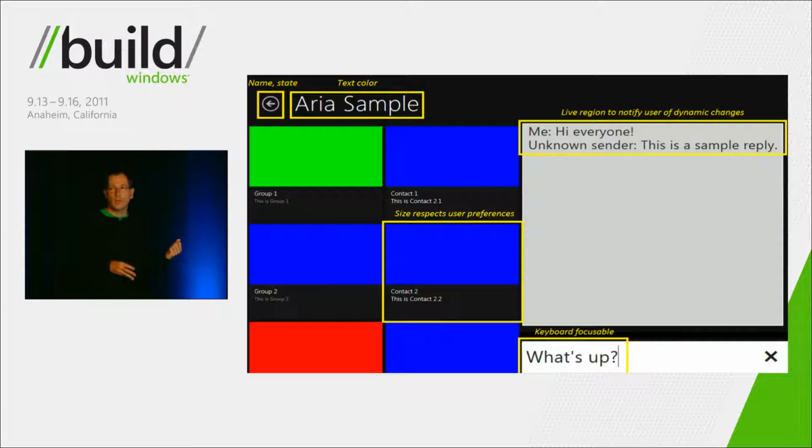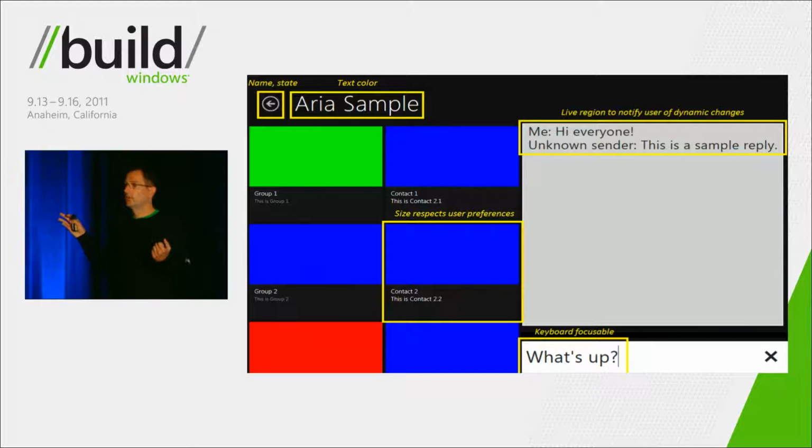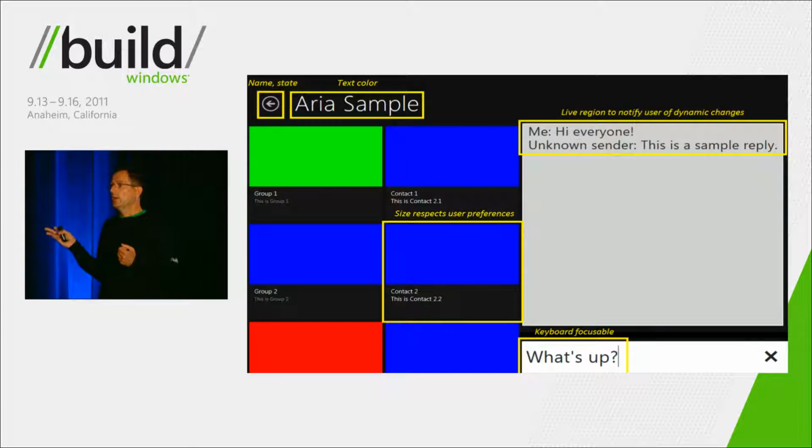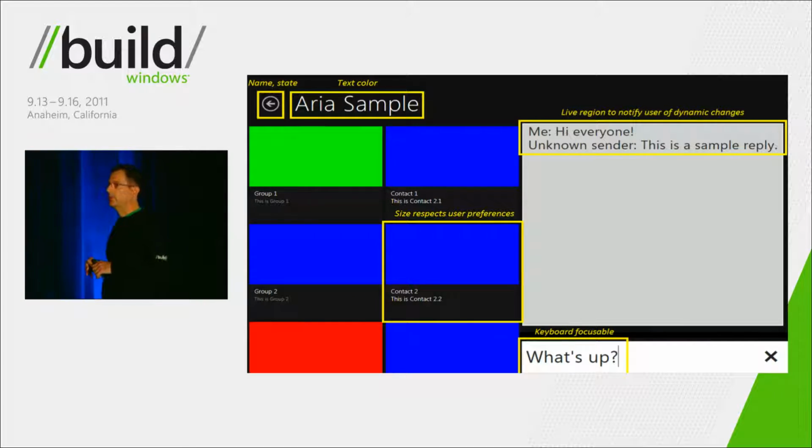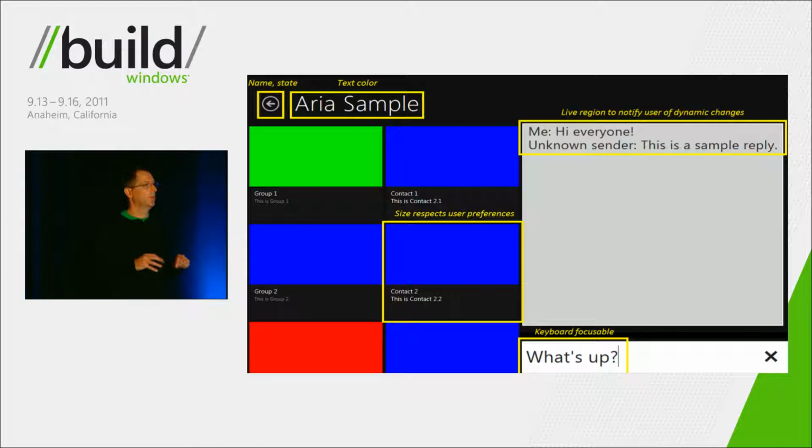And the last part I'll highlight on this screenshot is towards the bottom right. There's an input field where the user would type whatever it is they want to say in their chat conversation. And it's important that the user can use the tab key to set keyboard focus to that field before they start typing. Any piece of UI that the user can interact with will need to be accessible through the keyboard. Keyboard accessibility is fundamental to a number of accessibility scenarios.